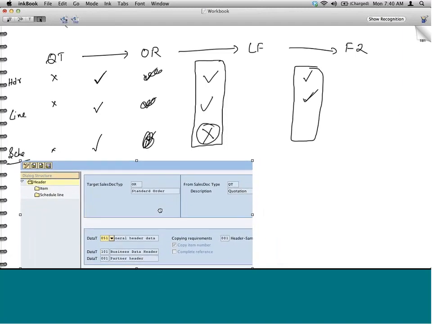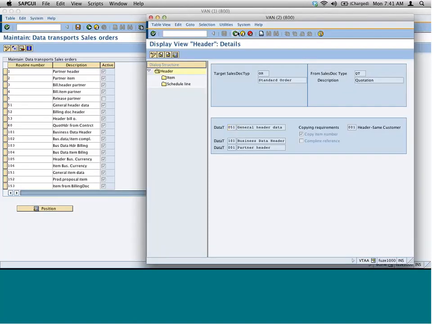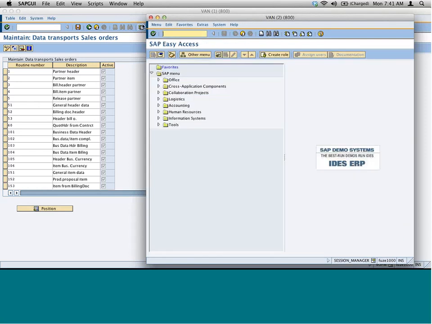Between quotation and OR, there is header level, line item level, and schedule line level. But let's take order to LF. What is the transaction? VTL is the target, A is the source.